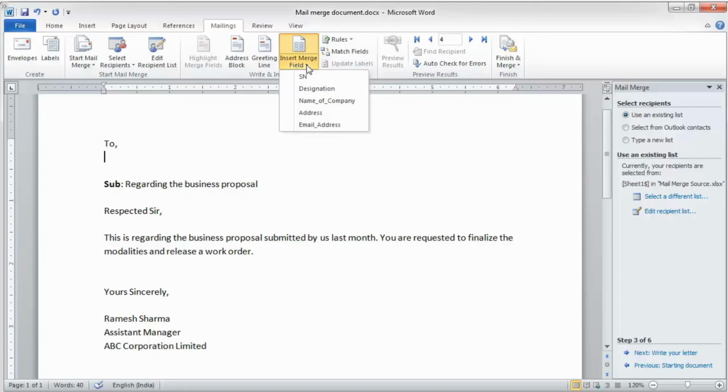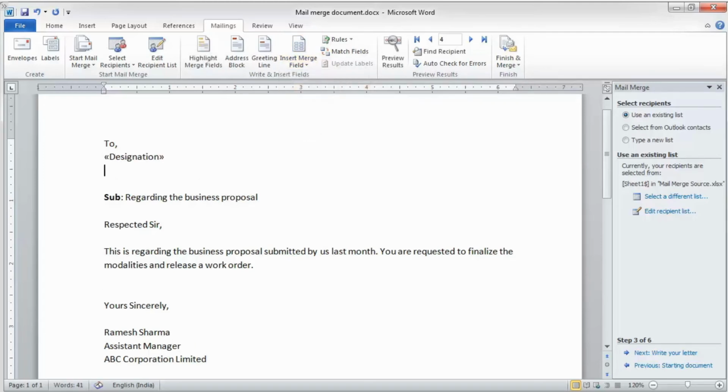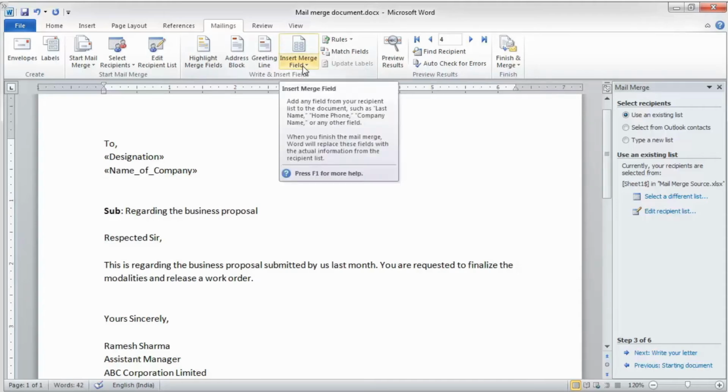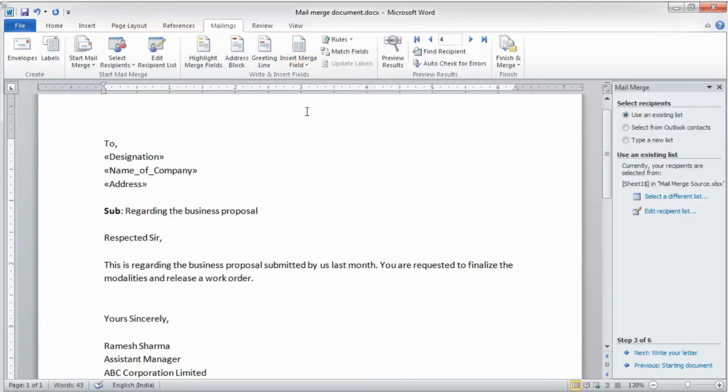For more options with inserting individual fields in the document, do the following. On the Mailings tab in the Write and Insert Fields group, click Insert Merge field. In the Insert Merge field dialog box, do one of the following. To select address fields that will automatically correspond to fields in your data source, even if the data source's fields don't have the same name as your fields, click Address Fields. To select fields that always take data directly from a column in your data file, click Database Fields.